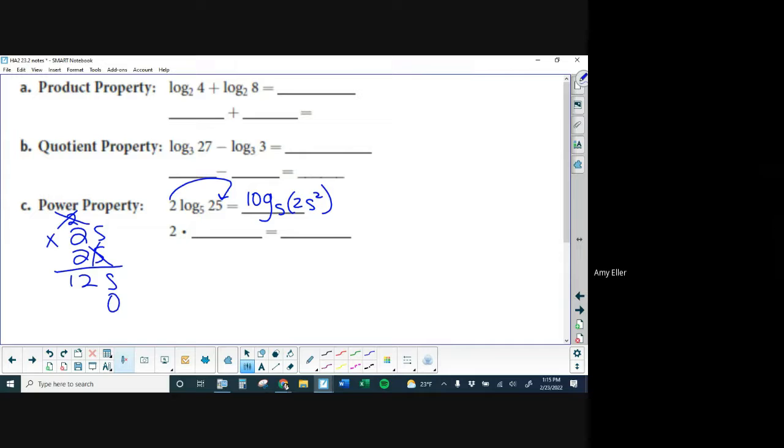We remember how to do this multiplication, right? Yep. Good. 2 times 5 is 10. 2 times 2 is 4, plus 1 more is 5. You multiply by each thing, and once you're done with that, you put a 0 and you go to the 2. So this is the same as log base 5 of 625. We should be remembering how to do multiplication like this.